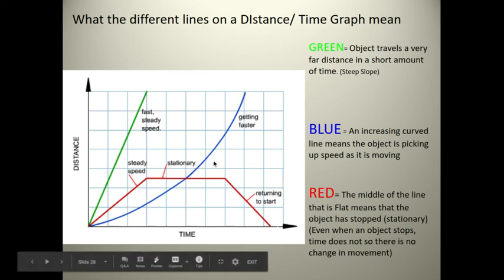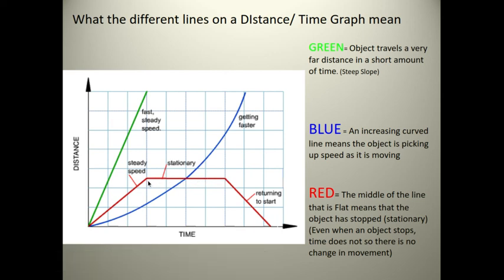Well, the red line, we got a lot of stuff going on. We already talked about what this part of the red line meant. This was a constant, steady speed. But remember, from that first graph, what does a flat line mean? Distance time graph. It means it's stationary, no movement. If you look at the distance here to here, there's been no increase in distance. Therefore, no movement. So just look at the red, green, and blue lines. It tells you a little bit about some of the different types of motion that could be represented on a graph.